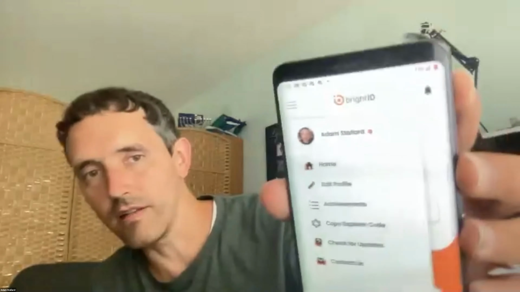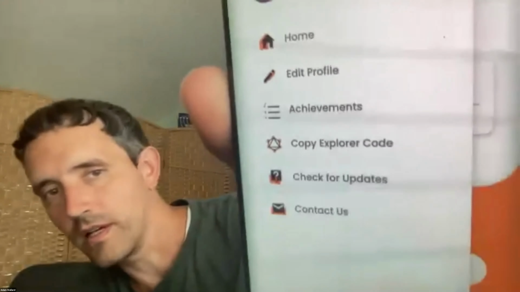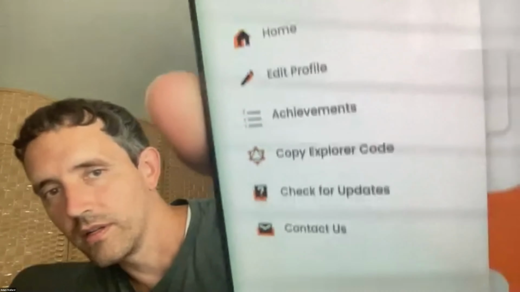So if you look in the right menu of BrightID, there's something called Explorer code, and that's for using the Explorer. So you can go in there and copy your Explorer code, and I'm not going to show you what mine is, but there's an Explorer code. You copy it in, and then it'll also ask you for your backup password, because there's a password that encrypts your names and photos that you have stored with BrightID.